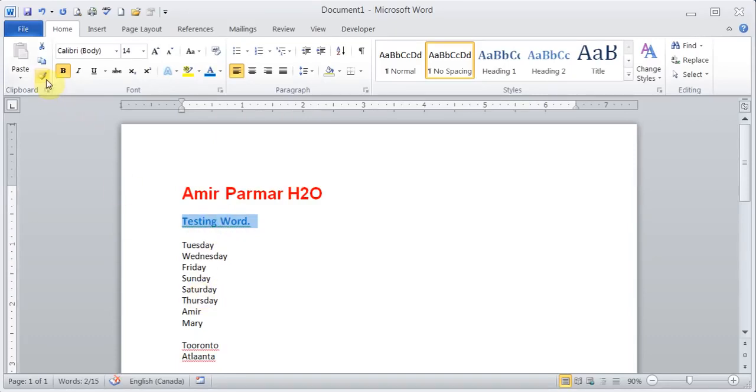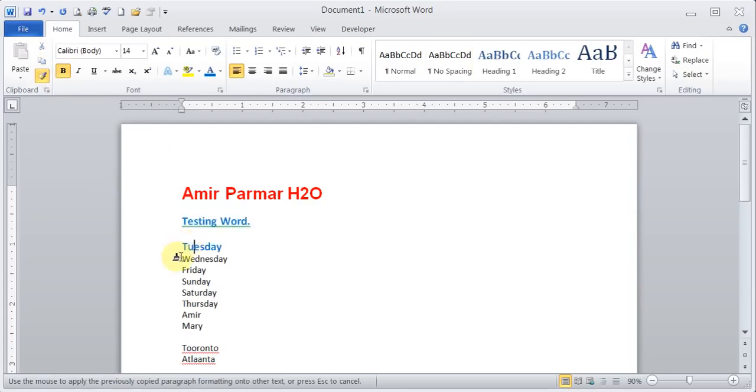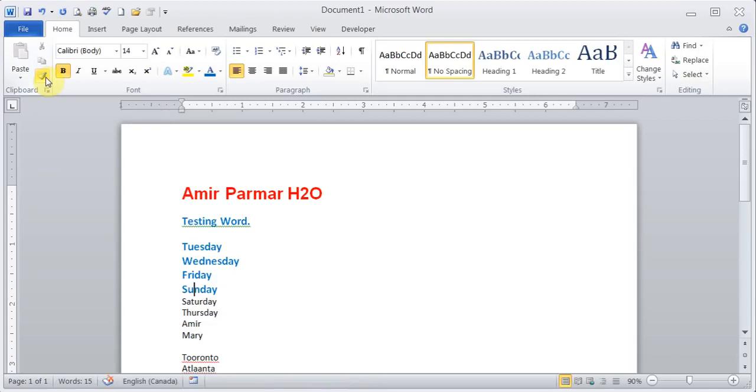I can double click on format painter. Now when I click on a word, it changes. I highlight, it changes. So you have to be careful with this because you will start to change things. And then you press this to turn it off. If you press it only one time, you can only use it one time. You press it 2 times, it stays on till you turn it off.